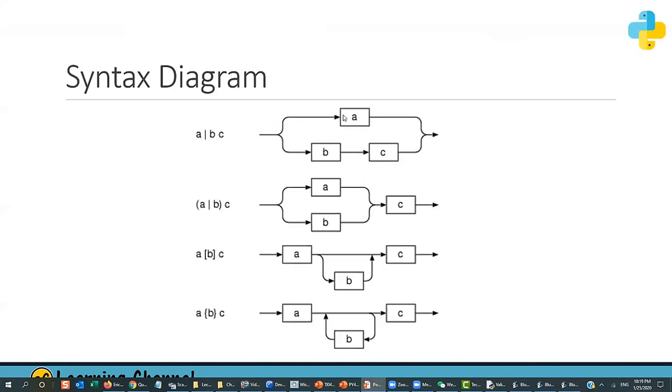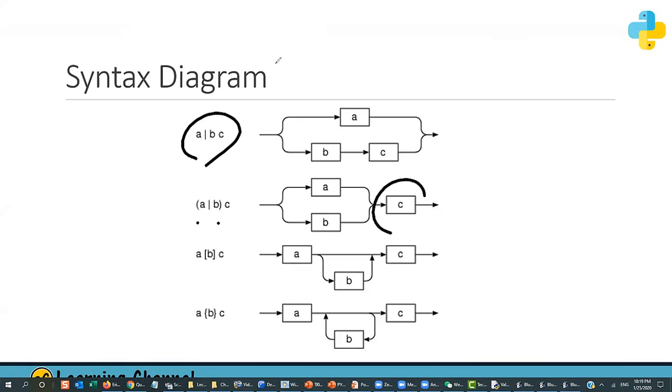Here we may have an alternative: we go A or we go B, followed by C. Is that okay? And A or B here is actually 0 or 1 time, right?